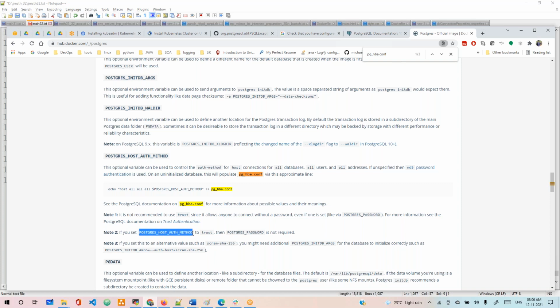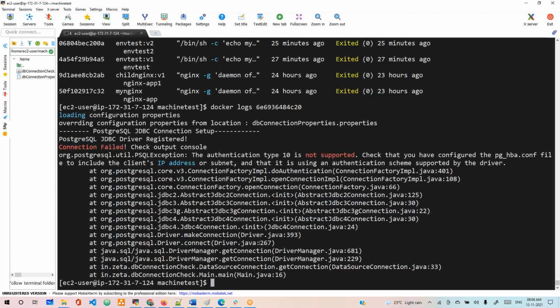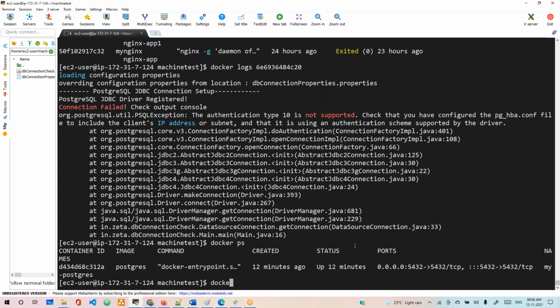Now let's do one thing. While running the container, let's make it trust. Okay. Now do the Docker PS. Now what I do? Let's do docker rm -f of d4.